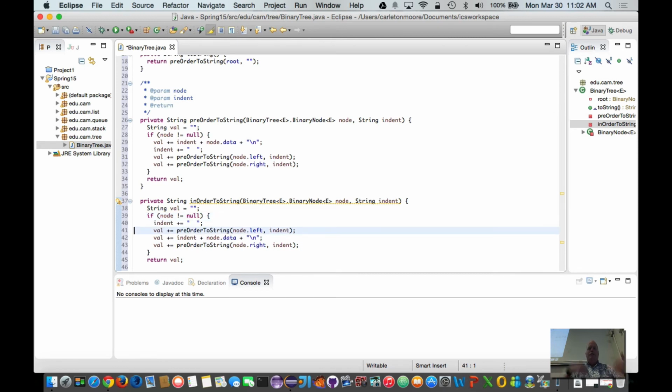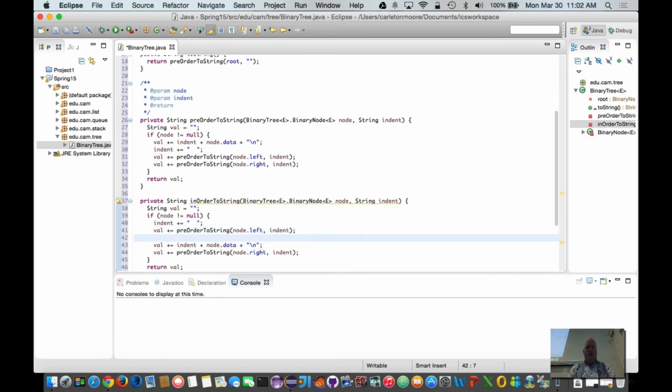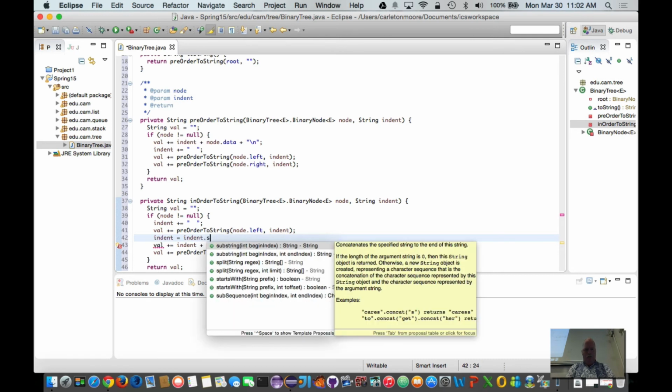Right, I need to indent to go left, and then I got to go back here and say indent equals indent substring.